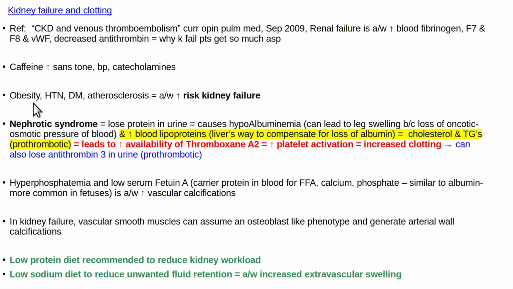And again, what are the gateway diseases? Obesity, hypertension, and diabetes. Those lead to atherosclerosis, plugging up arteries in the kidney, causing ischemia, lack of oxygen and glucose delivery to kidney cells, with resultant kidney failure. So anyways, I just thought that was a little interesting to explain why these kidney failures have so many arterial calcifications associated with atherosclerosis, loss of autoregulatory control of arterial diameter in small vessels, and with resultant massive decrease in cognitive function.